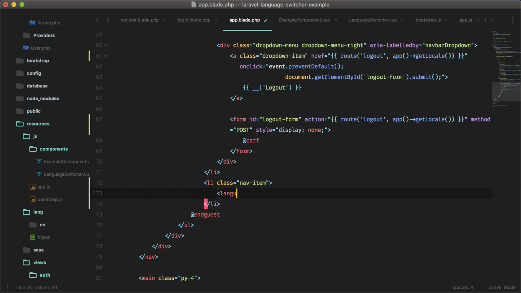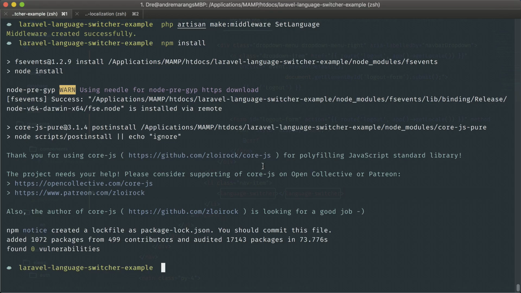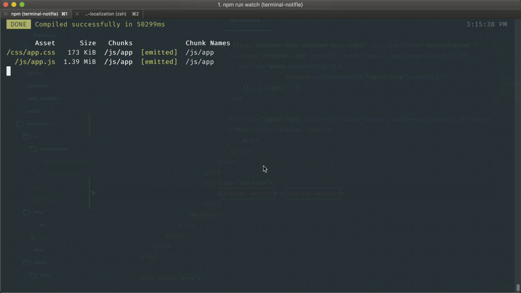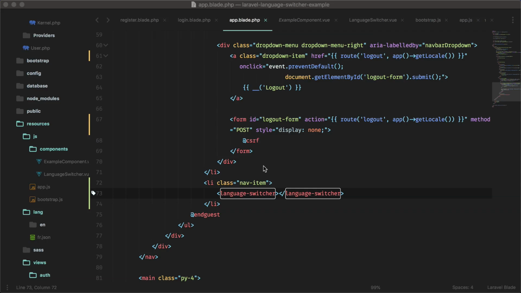Language switcher. Okay, and now let's run our watcher here. npm run watch and see if this renders. Okay, that's done. Let's take a look, see if it renders at least.